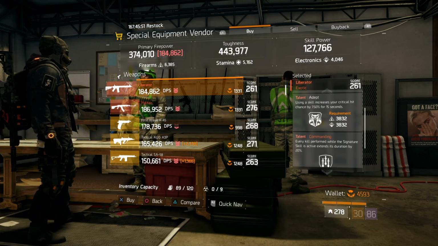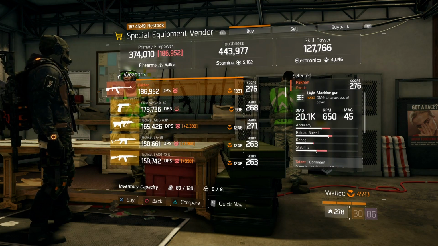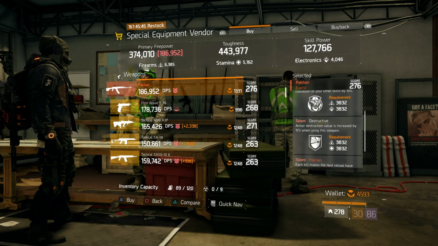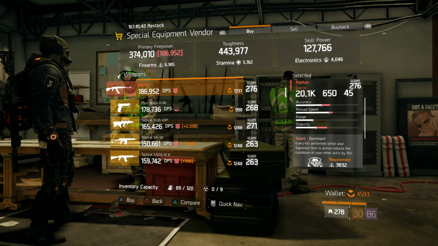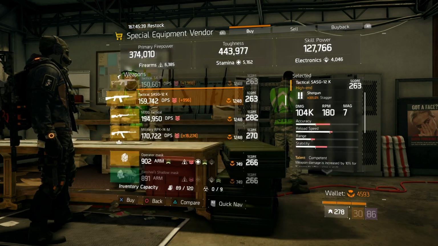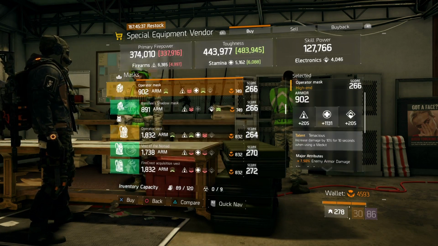Get rid of Commanding for something else and you're good to go. The Pecan has 20% damage to targets out of cover with Dominant, Destructive, and Pecan. Again, just reroll Dominant and you're good to go with that. In terms of the rest, I kind of already went through this.